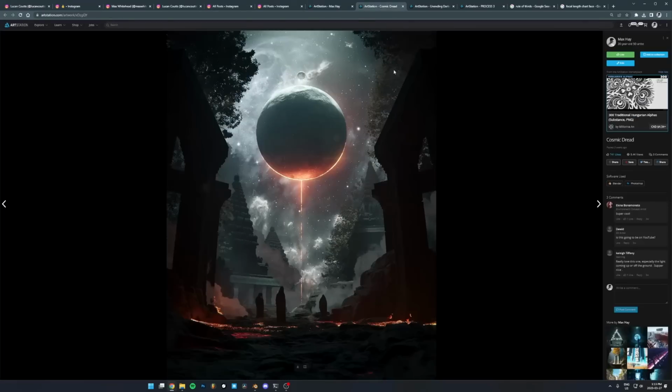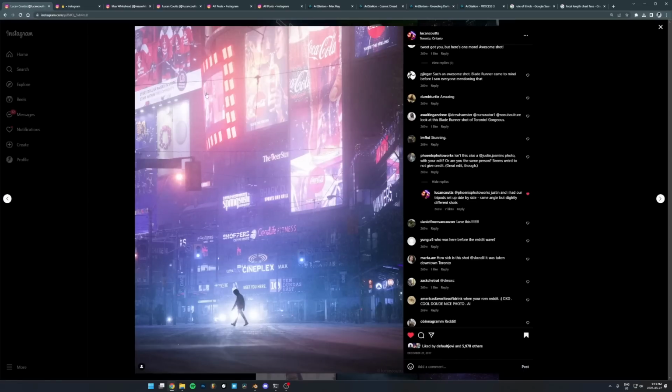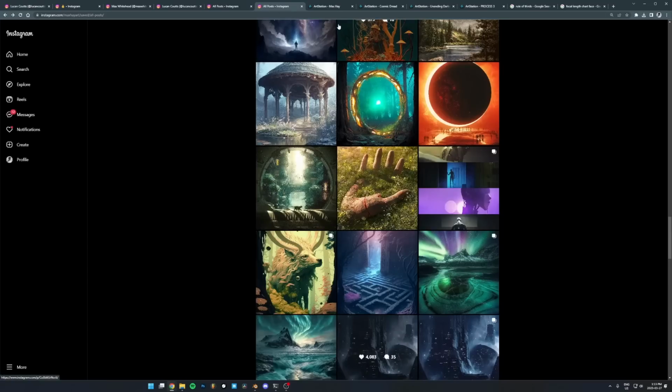So if I look at this one, for example, when you have a shot at 100 millimeters, it just gives you a look like you're very far away from this thing that you're looking at. It doesn't really feel like you're right up next to this guy right here, right? It's like you're far away looking zoomed in. That's what it is, right? So that's not a bad thing. It just gives you a different feeling than if you have a focal length of like 24 millimeters.